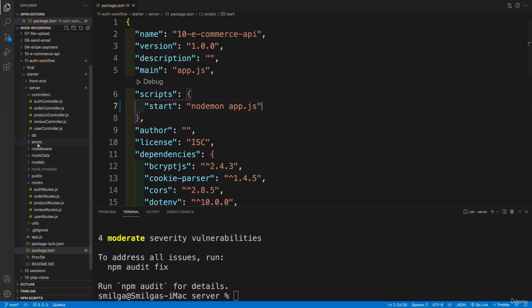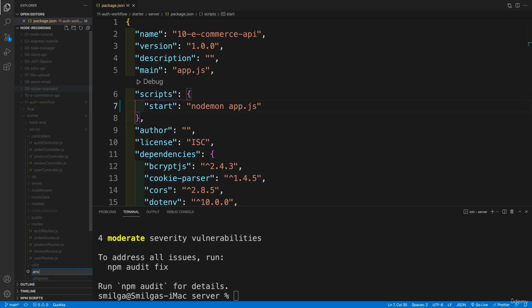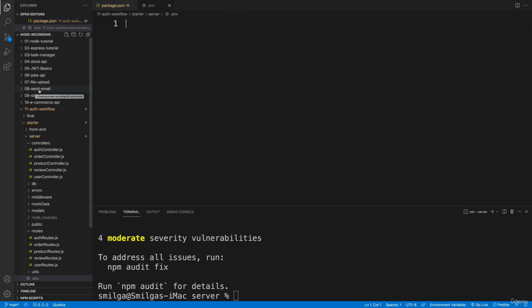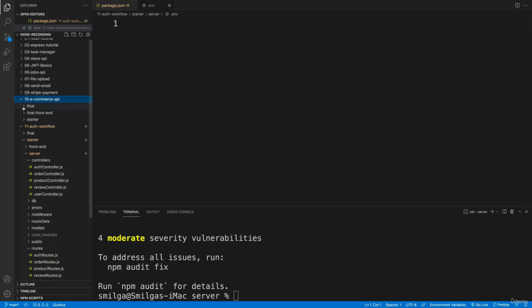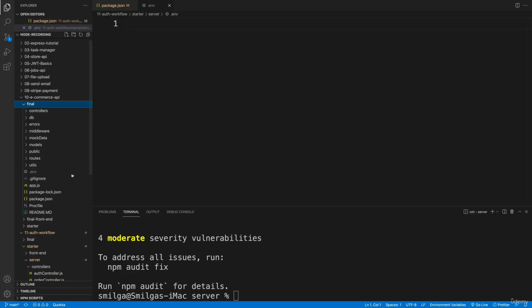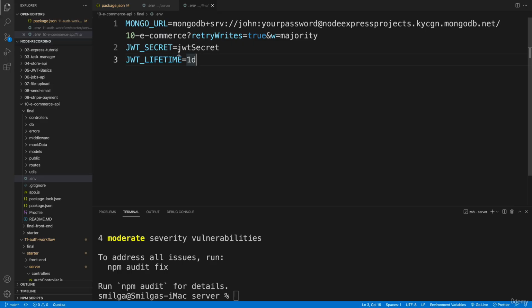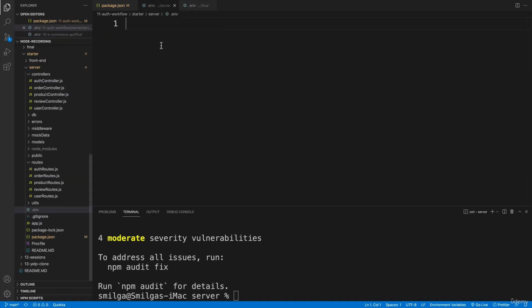Let's save that. And then lastly, like I said, we need to have our .env. So I want to go to a server. Then I'm going to go with .env. And this is the case where literally we can go to a previous project, or you can set it up from scratch. That's really up to you. But in my case, I already have the commerce one. I'm going to look for final. And here I have my .env. And in that .env, these are the three variables that I need. So let me take everything. Again, we're looking for Mongo URL. We're looking for JWT secret, as well as the lifetime one. So in my case, I'll take all of this. I'll copy and paste.